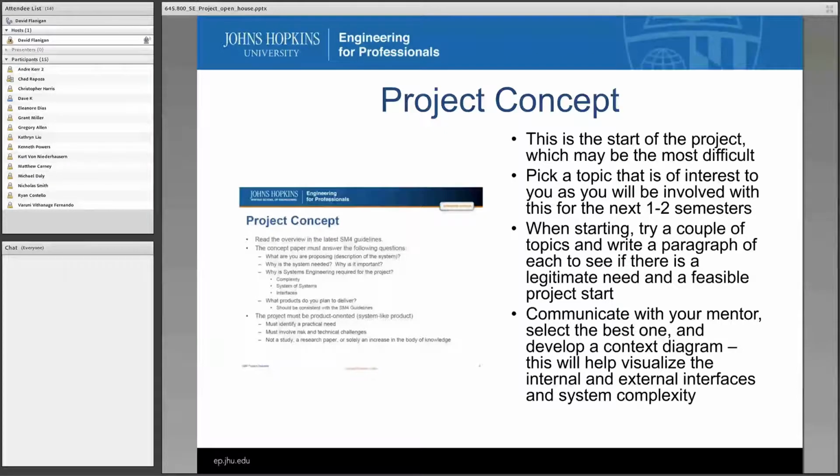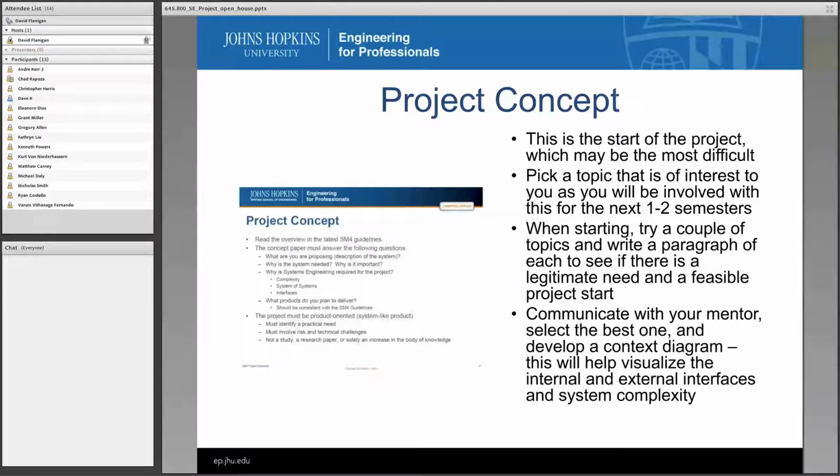Okay, so as you're doing the proposal, you need to think about this concept. What's your topic? What are you going to do here? When I was a mentor, I would always recommend to folks just starting out to write a couple of sentences, or a paragraph or two, and bounce it off your mentor. Here are 3 or 4 topics, what do you think? A paragraph each. That's a little bit of time that you're working with, but not a lot.